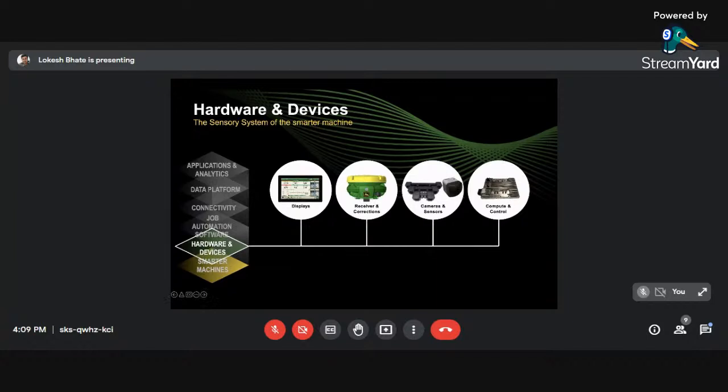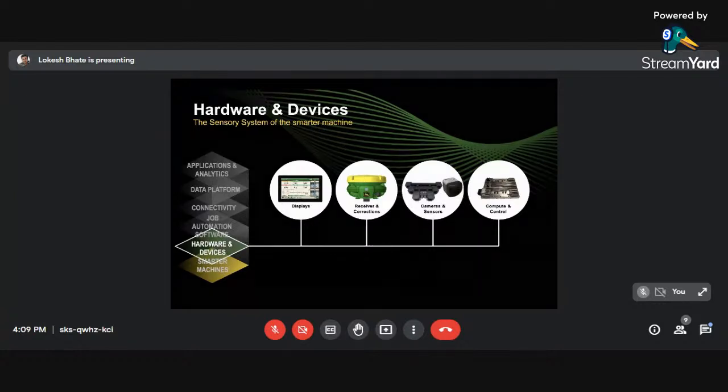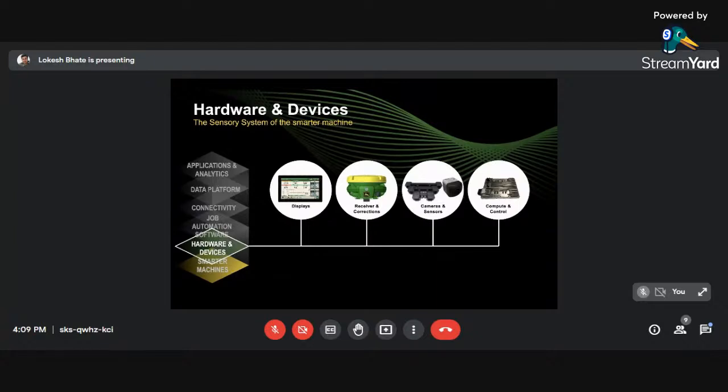Next is the GPS receiver. You might see that this seems to be a little bigger than the GPS chip on your phone. But the reason this is that big is the precision that it works on. The GPS on our phone can be many feet apart as far as accuracy is concerned, but in this case, these GPS receivers are accurate to less than an inch. Now think about that, only this much on the entire planet. It also accounts for the tectonic plate shifts and everything.